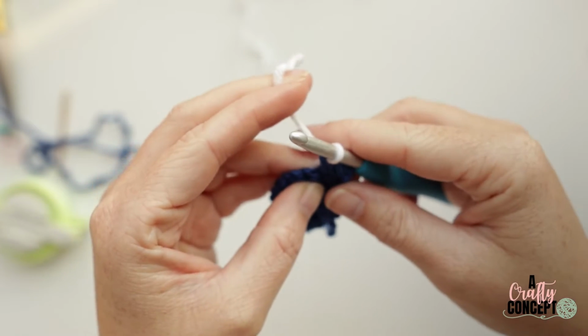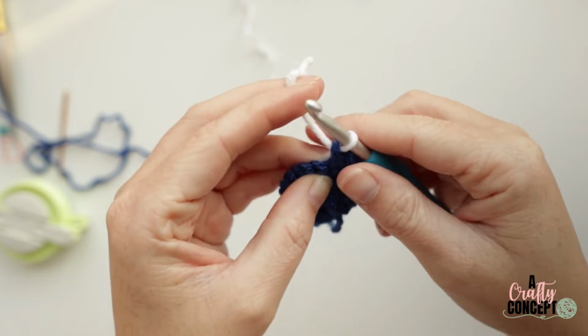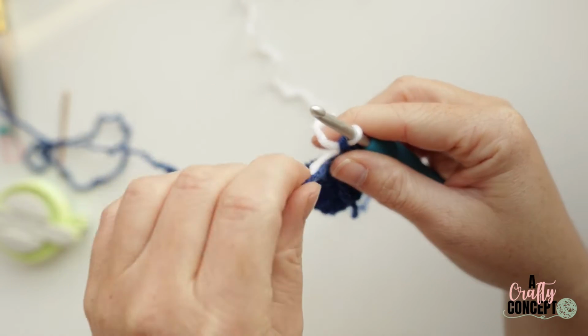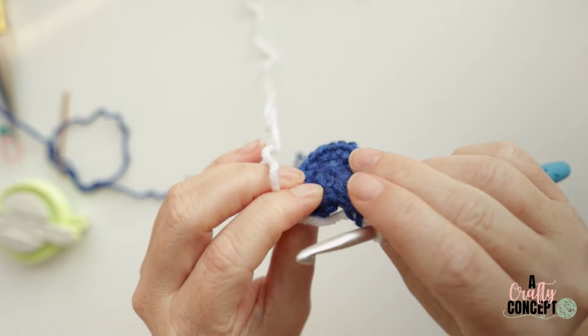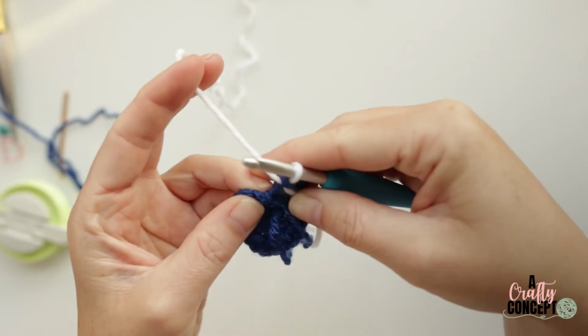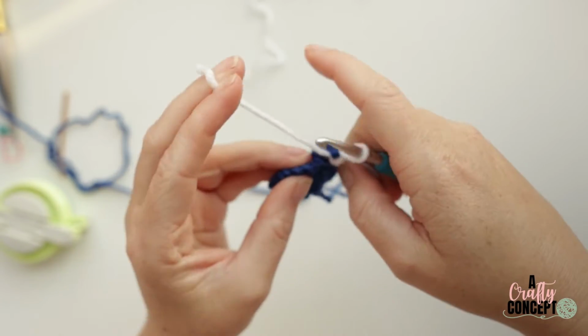Now our next stitch is going to be a bobble, but we're going to be using our white yarn this time. So pull your tails to the back of your work. This is the back. The bobbles pooch out on the front. And place another bobble stitch in the next space.